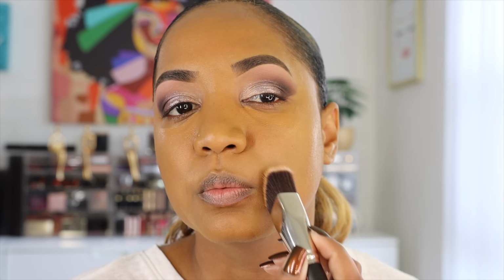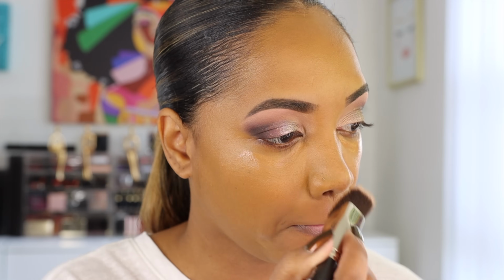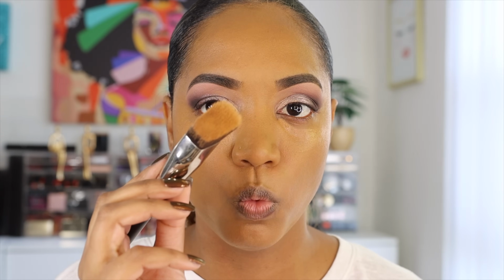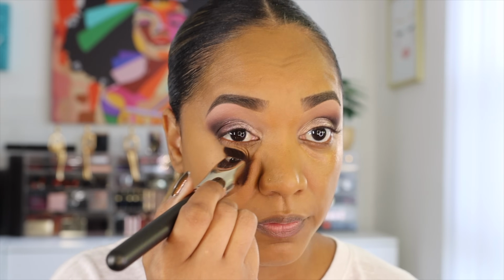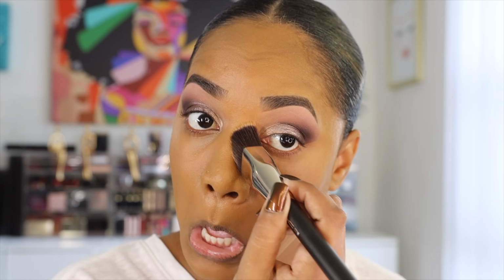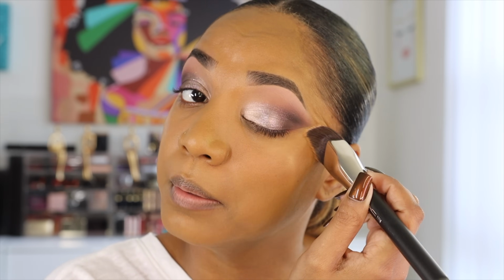Whatever. The point is, all right, so we applied that. Ooh, it's a good match. It's a good skin tone match. Like I said, I tried the DW1. It was just too yellow, and I know it wouldn't work for me. It'd be too warm. Okay, this is helping out this foundation a little bit. Let me go around my nose. This is a MAC 171S brush, by the way, in case you're curious. I love this brush. And Macy's is also having their 15% off beauty sale, so you can get MAC at Macy's.